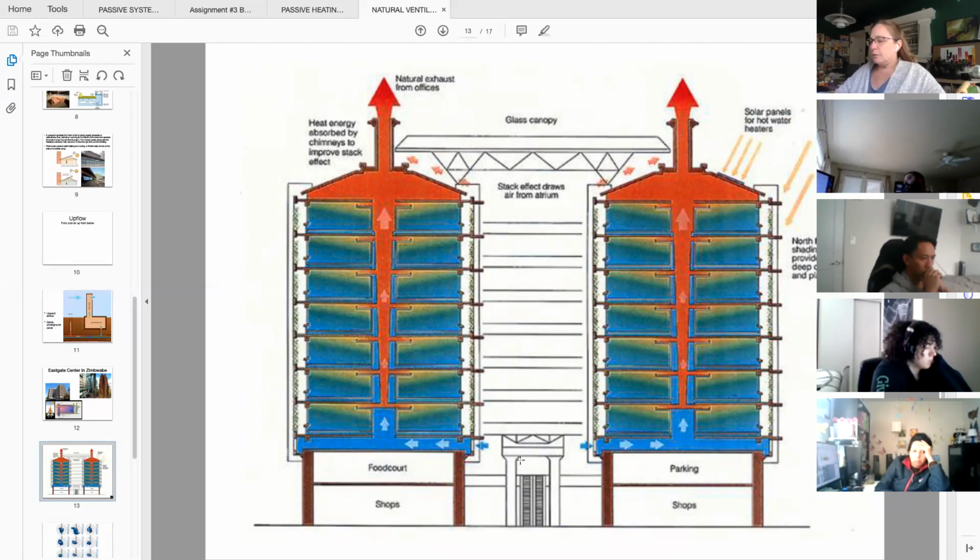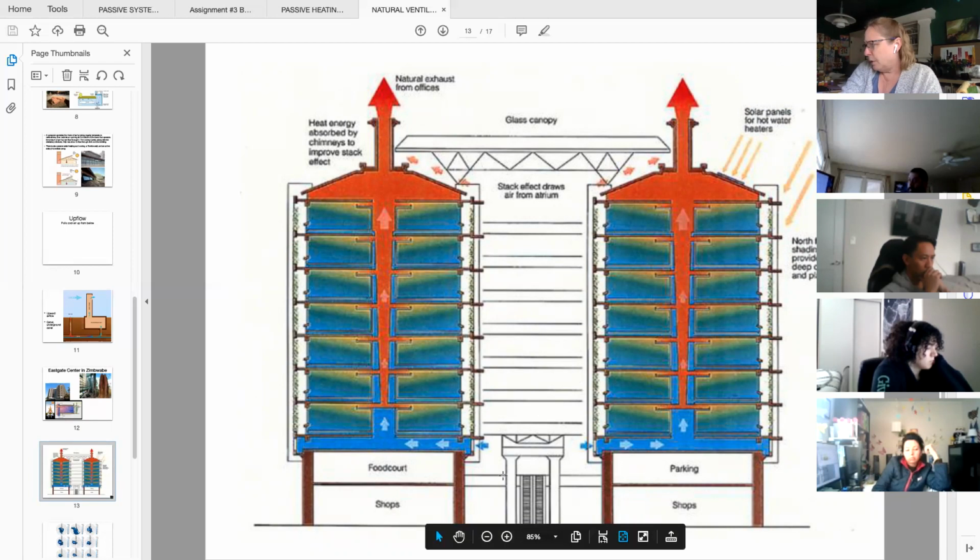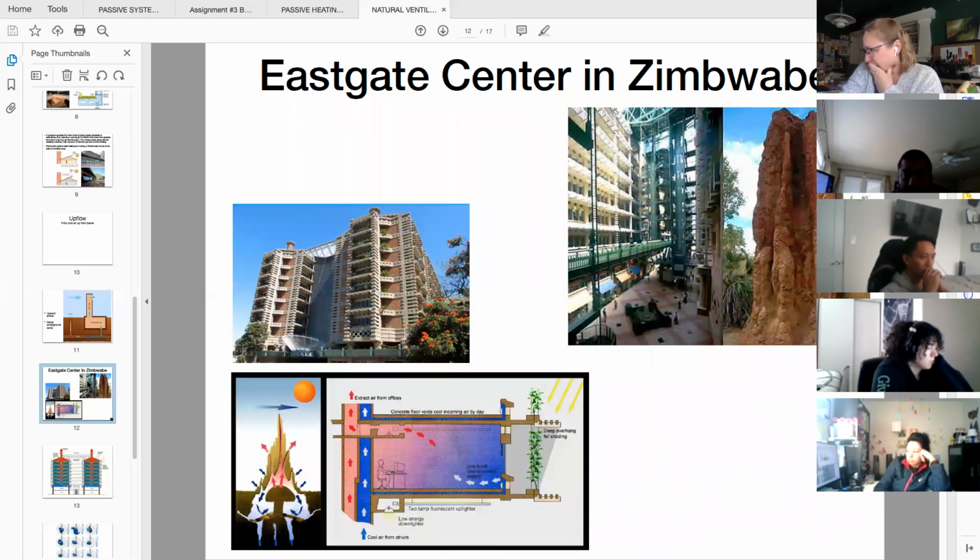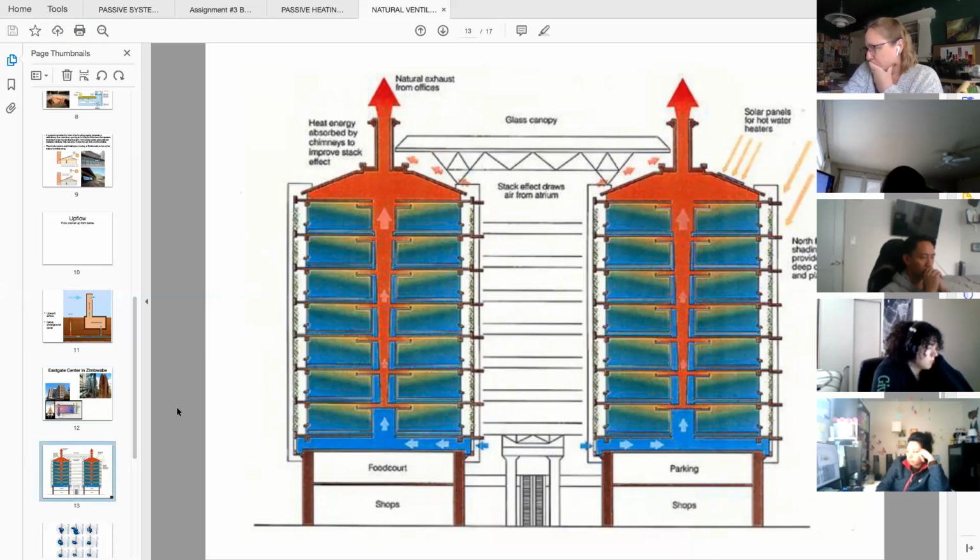We looked at a couple of courtyards last week, because they're shaded and they create a cooler space within the building. This one, I don't believe there's any water in the middle of it.